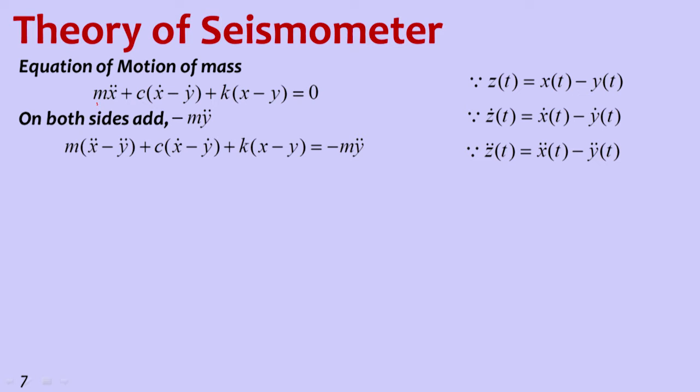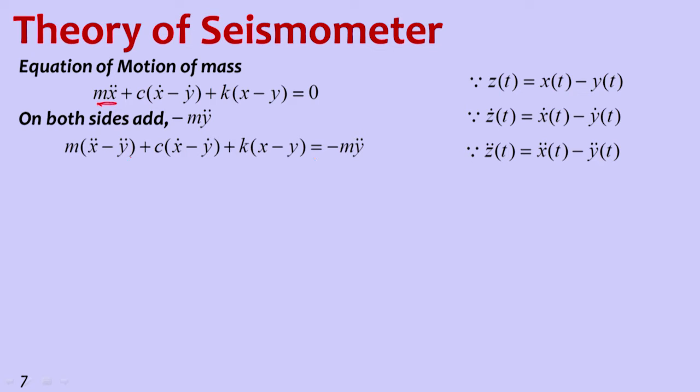So, mass is moving by x double dot only. Inertia force is related to the absolute motion of the mass, which is x double dot, absolute acceleration of the mass. And then damping and stiffness are relative terms. So, that means as long as there is extension or compression in the springs, then only force in the springs will appear, otherwise it is 0. So, that is why m x double dot plus c into x dot minus y dot plus k into x minus y is equal to 0. So, if we introduce a new term which is minus m y double dot in the equation, we will get this on the left side and the right side.